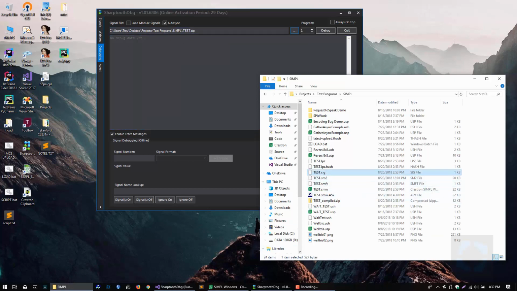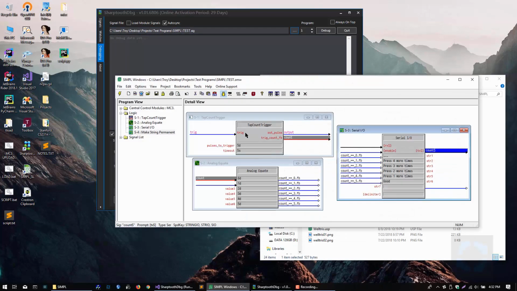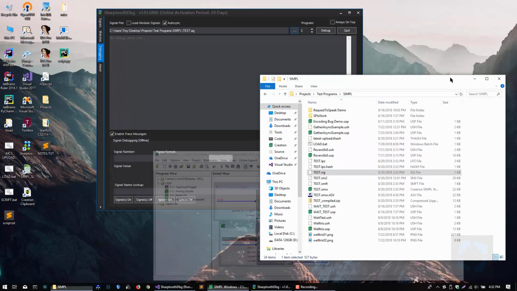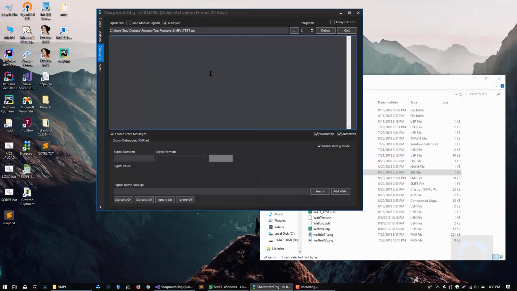This signal file is associated with this small little program here that I've created for this demo, and it really does nothing. It contains all the different signal types that you would ever use in a program, so digital, analog, and serial, just so I can show you the differences between each type as you're using this tool to debug your program.